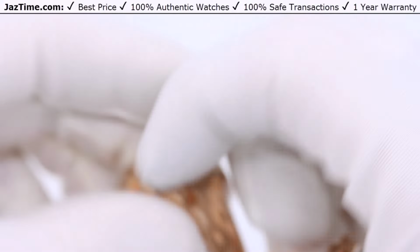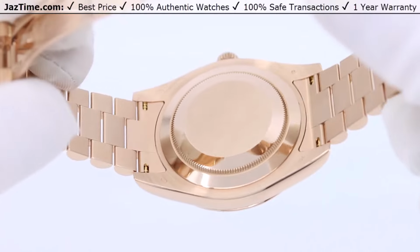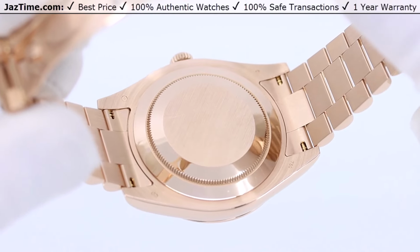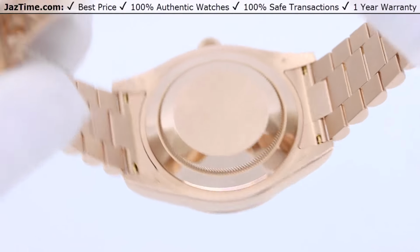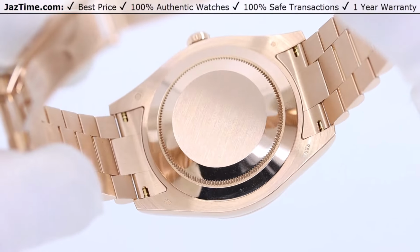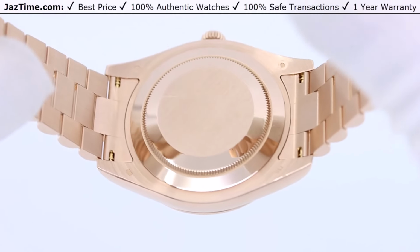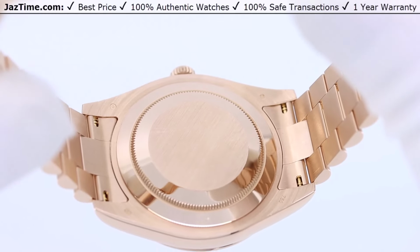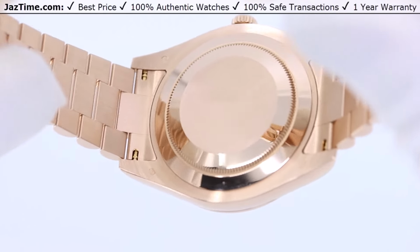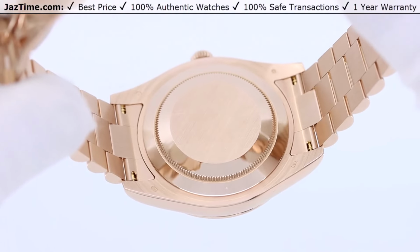Okay, that has not changed between the old and new one. Now let's talk about the movement. Now the movement actually has changed. The movement in here that you see is a 3155 movement, and I have opened this one, but I don't have it open right now. The finishing on it, if you compare it to the newer version, the 3255, looks more traditional. The new 3255 movement looks much more modern, and it has a longer power reserve. This one has a power reserve of, I believe, like 48 hours as opposed to 70.